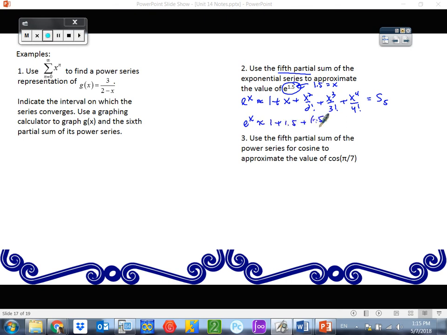Now I'm going to show you a technique on the calculator that will make your life easier, that I suggest you do instead of going through and putting 1.5 everywhere. Okay, that's what I'd have to do. I have to enter all of that in my calculator. Well, let's look at another option for us. Okay, let's go to our calculator.